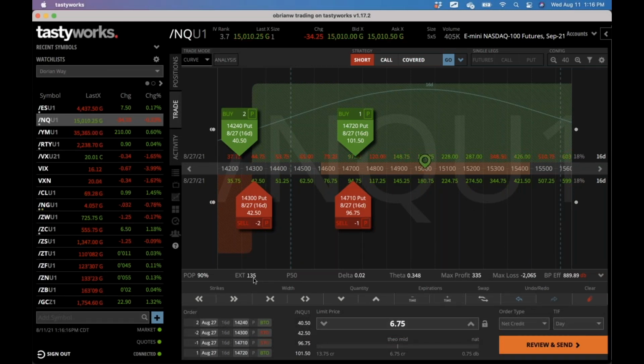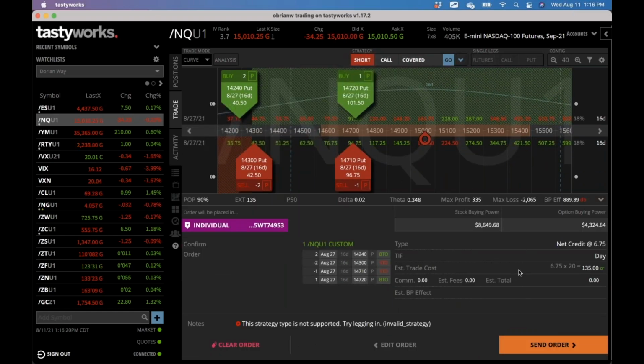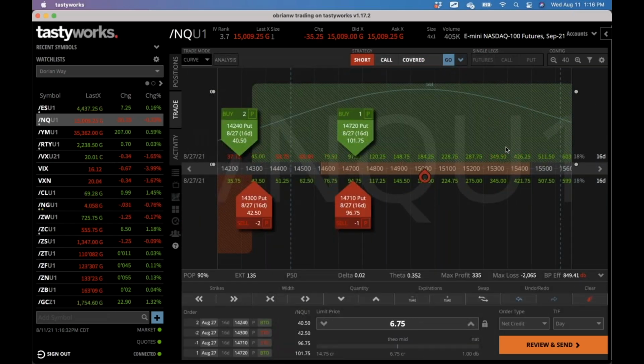This NASDAQ is giving us 135, and if we hit review, it's going to be 135, but once again, it's not telling us what it's going to be, because you can't do this strategy on the TastyWorks platform. If you're on Thinkorswim, you can do this as one trade, and hopefully in the near future, we'll be able to do this as one trade on the TastyWorks platform. I keep talking to them about it, and they keep pushing out the time frame, but until they get it done, we'll do it in 2 trades.